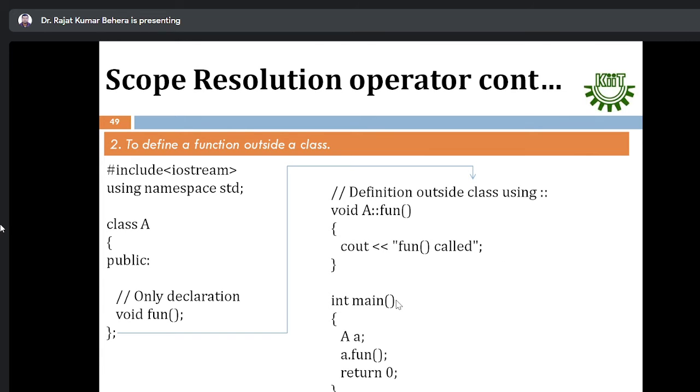Then in the integer main function we create an object of the class A. Using the object we call the function fun, and then we return a value of 0. Okay, is this also clear to all of you? Is this also clear to all of you?